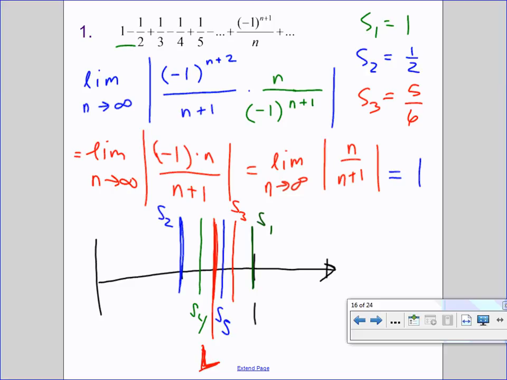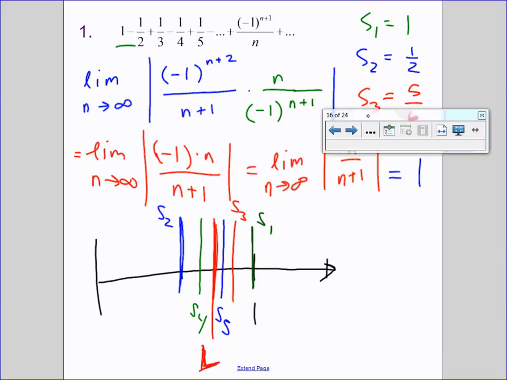Crazy? Yeah, that's pretty crazy. It ends up being ln2, the natural log of 2. But it forever oscillates back and forth, approaching a value. That sounds a lot like a limit. So is there a particular value that the partial sum s sub n approaches as n goes to infinity? Yes. If so, then the limit exists. And if the limit of the partial sums exists, then the series must converge as well. So this series converges, and it's the second most famous series ever. It's the alternating harmonic series.